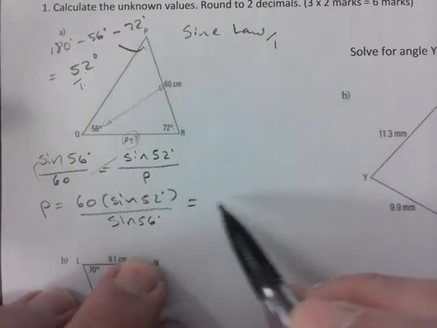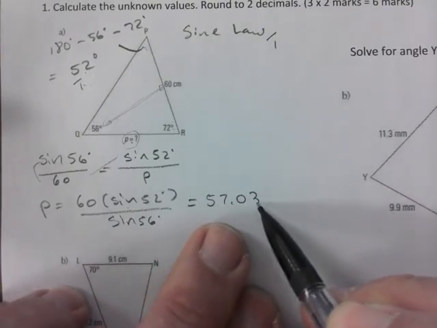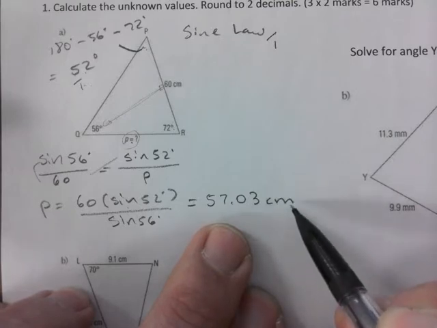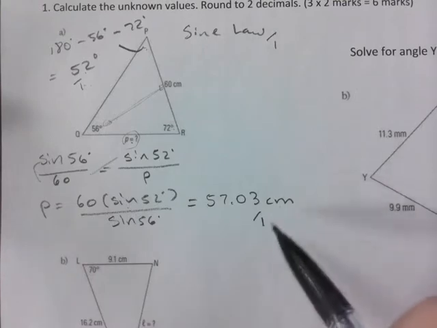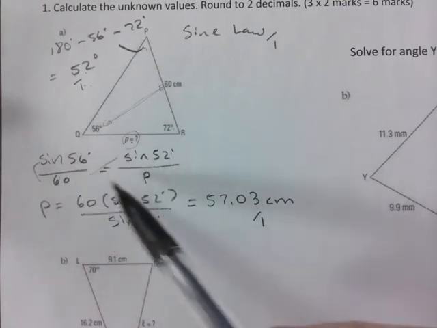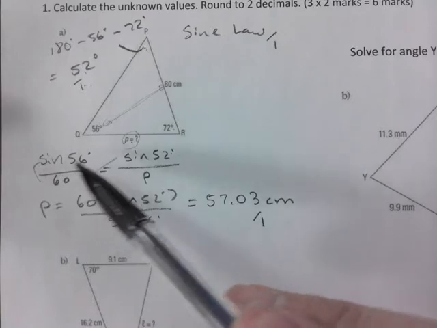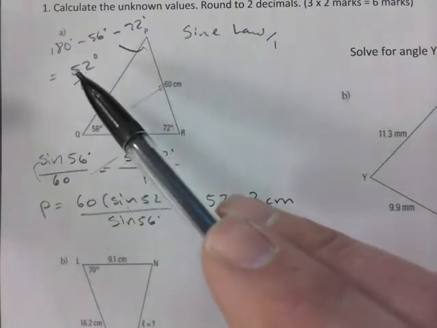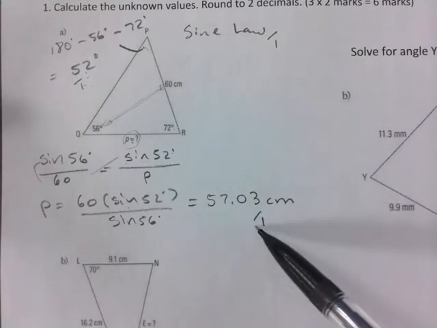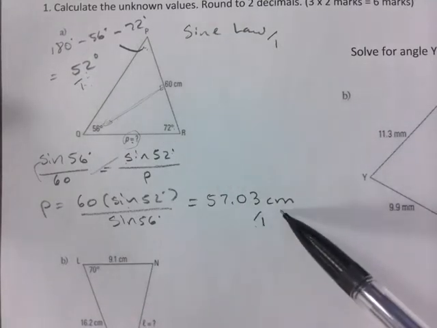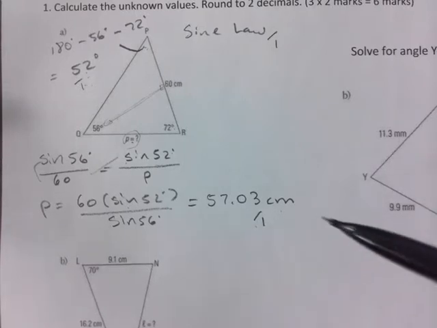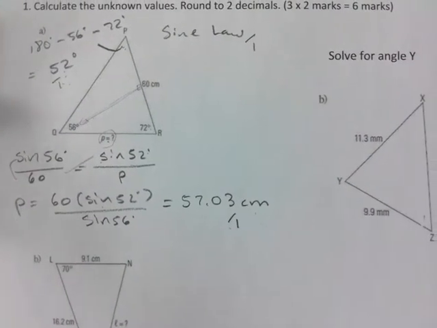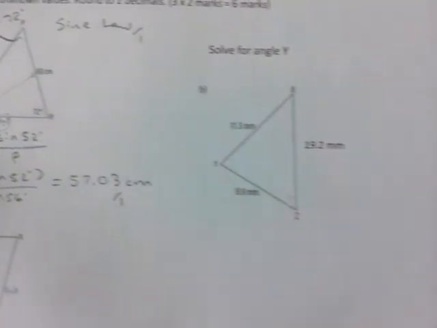And that's supposed to be 57.03, and we are in centimeters, right? So you get 1 mark for the correct final answer. So 1 mark, if I see sine at all, you get a mark for that because you've identified the correct law to use. Then 1 mark for the 52 and 1 mark for the 57.03 centimeters. 3 marks for that one question. So the total will change. I tell you that already. The total will change. So let's go over to B.